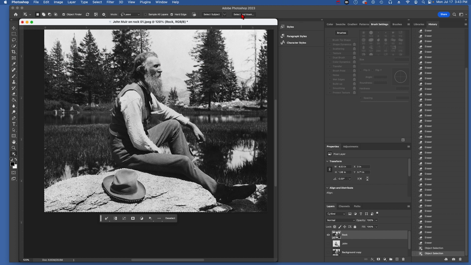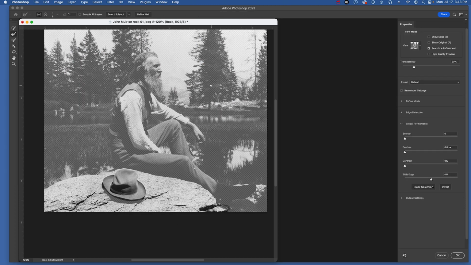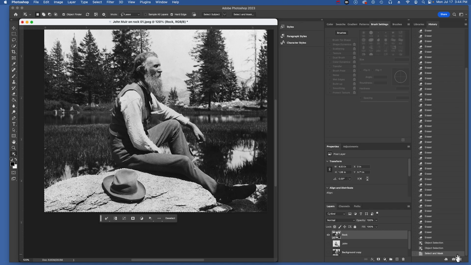So first I'm going to go to select and mask. And there we see, yep, everything's been selected in this area except for that darn shadow. So we're going to add that back in. So we go to the third brush down, the brush tool. Now we can use a bigger brush. Let's go up to, I don't know, 20. And then just brush over this area. Yep. And that shadow comes right back in. Okay. And now we're ready to click OK. And there, beautiful. It has selected this whole area.